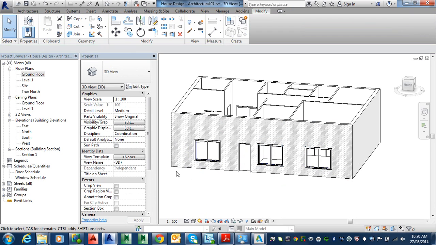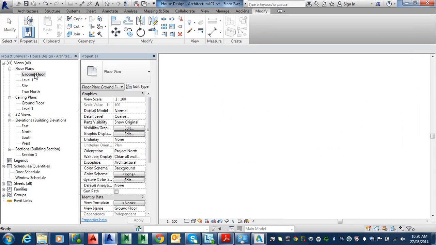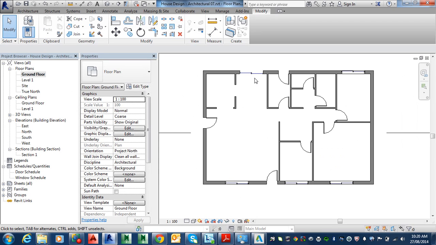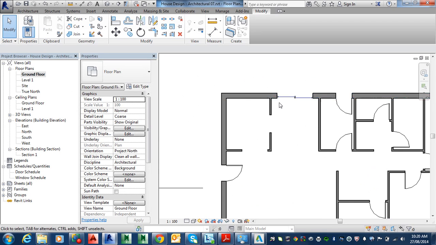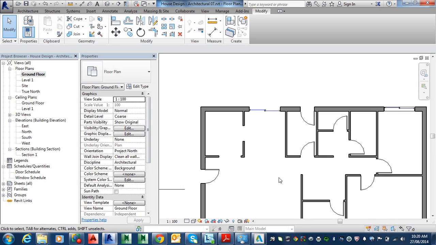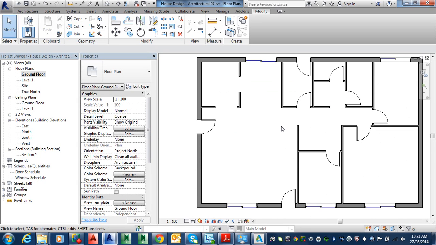Now if I go to the floor plan or the ground floor, you can see I'm getting something like you guys are getting. There's a couple of ways of doing this. When we take our view through this, we're cutting it at 1200 high.